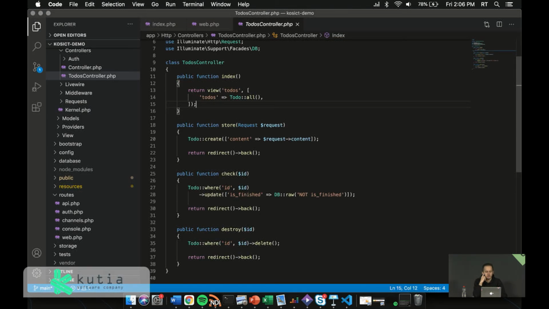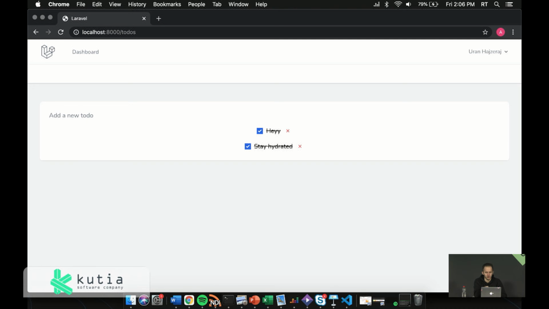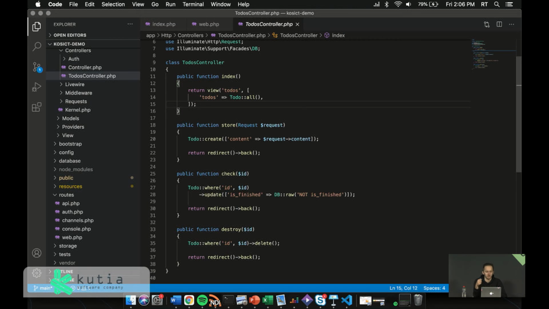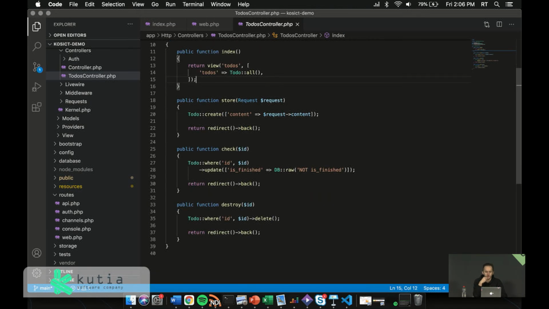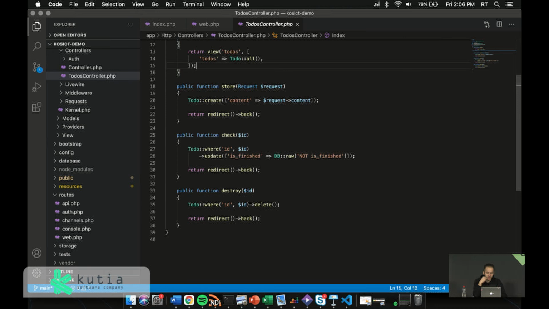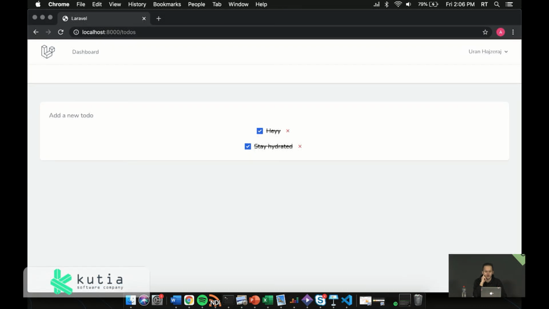We simply redirect back, which takes us back to this page once we are done inputting our to-do. We also have this check functionality, which allows us to toggle the finished state of the task.